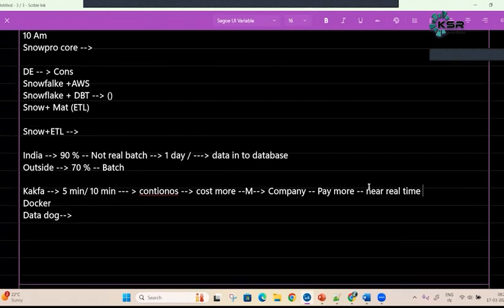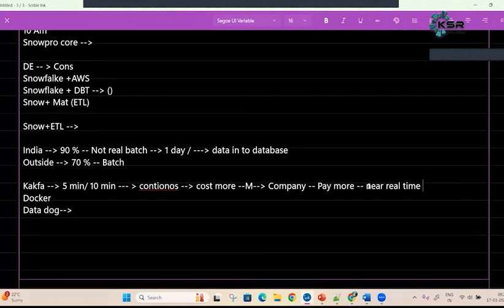So Datadog is usually used by DevOps and SRE in this case, not by data engineers. It's a kind of security thing also. That's the reason it's not covered here. Maybe you've heard of SRE, site reliability engineers. It comes under DevOps only, so those people will use it more.